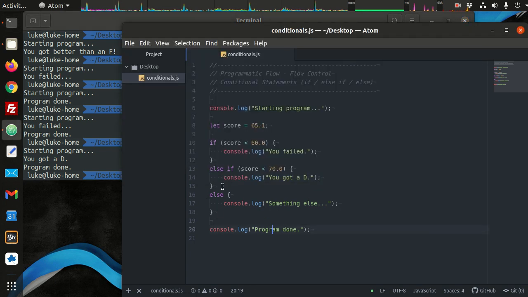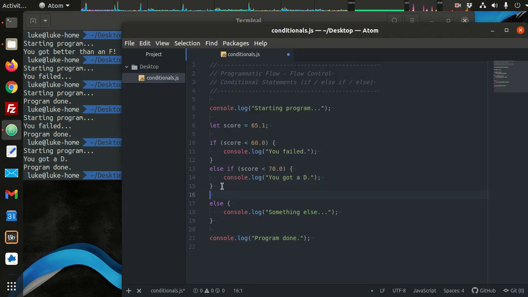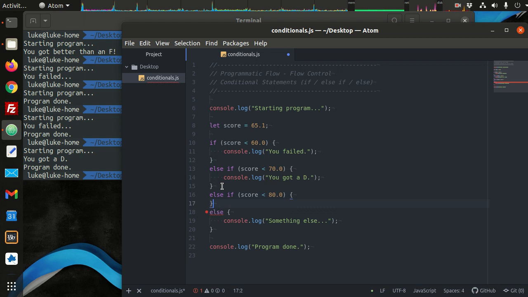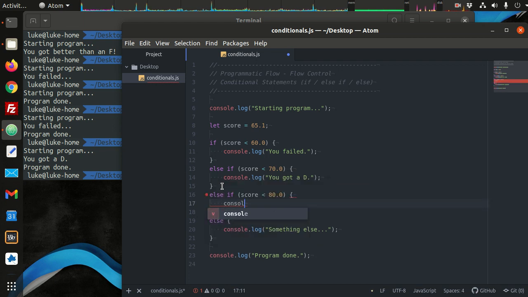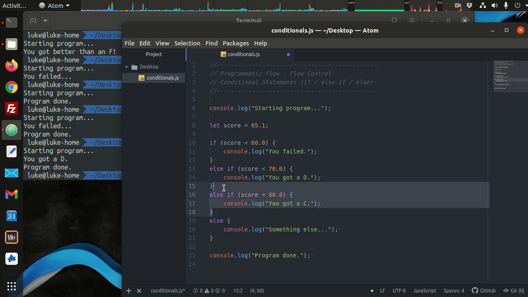So what we can do is have multiple else if statements. We want else if score is less than 80. And so this might be a good opportunity to copy and paste because we see the pattern here.